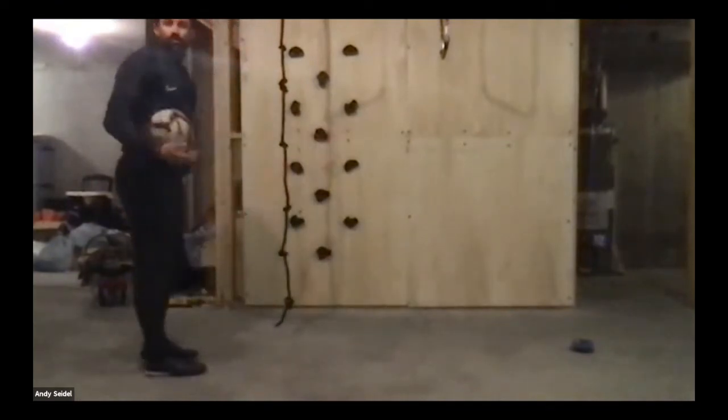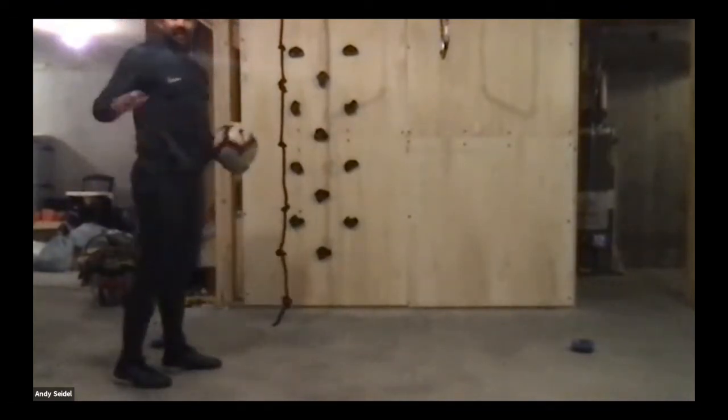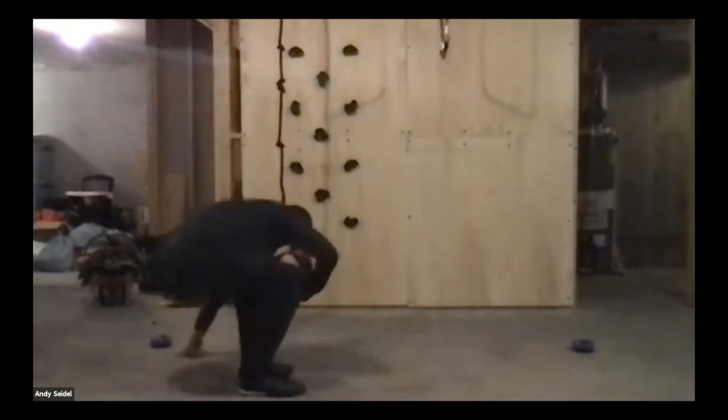Good work. All right. So now here's what we're going to do for the third one. This one's less about speed and more about control. So you're going to use your ball to crab walk this time. Watch me. You're going to try to go around your cones, okay, for 30 seconds and not drop your ball, okay? So have a look.